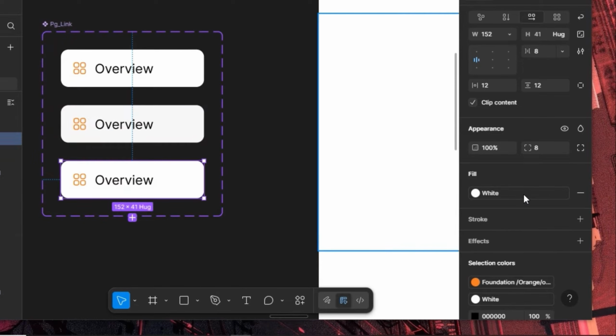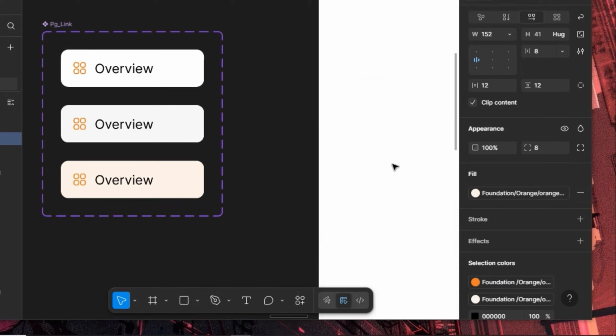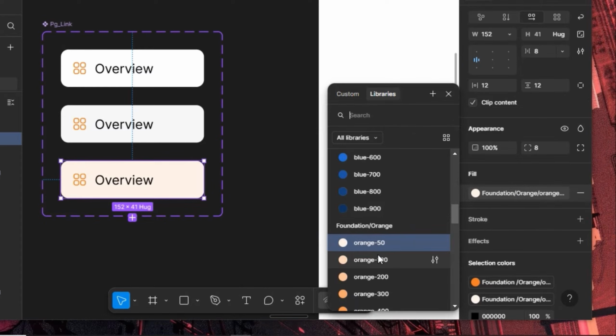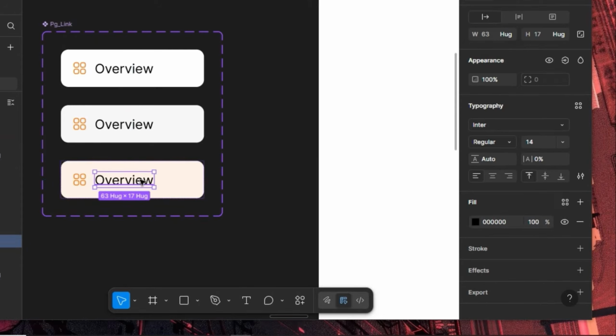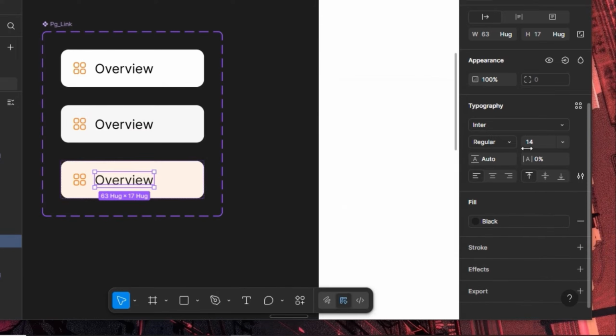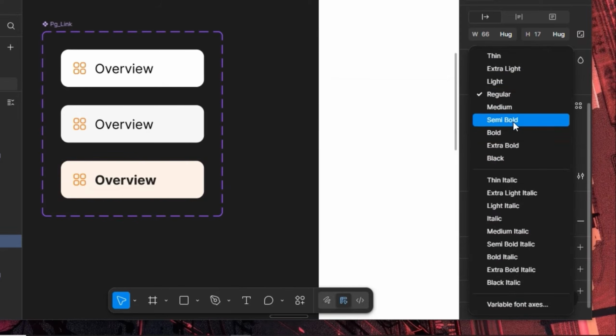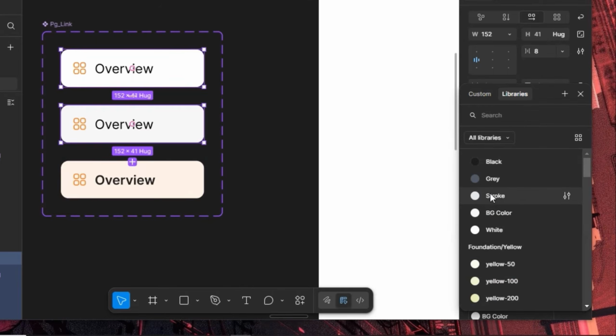Then for the highlighted state, we are going to change it to a pastel color. Let's check 100 and see. I think this other one is better. And then we are going to change this to semi-bold. So it's a little different from what we have. And the black color, I'm going to change it to our regular black, and I'm going to change this to semi-bold. And also for this and this, the black, I'm going to change into the regular black that we have.